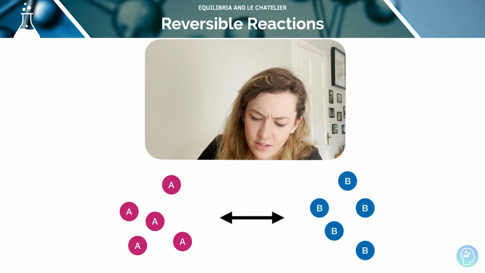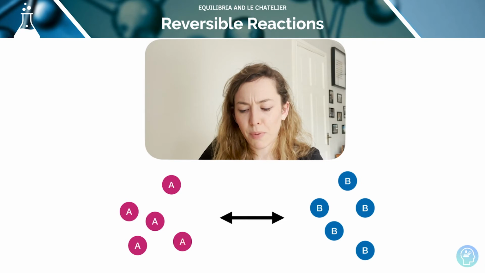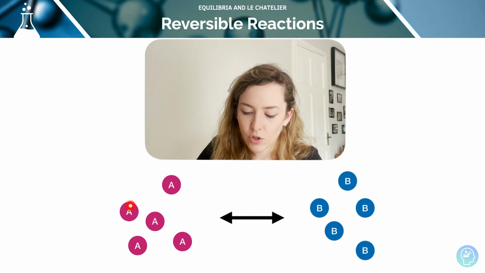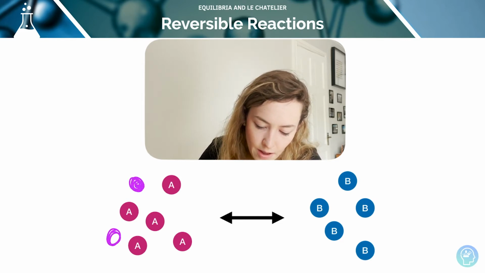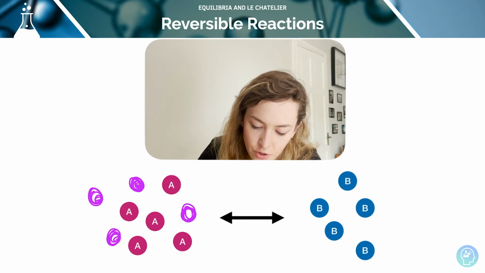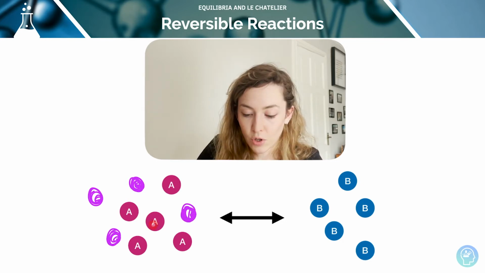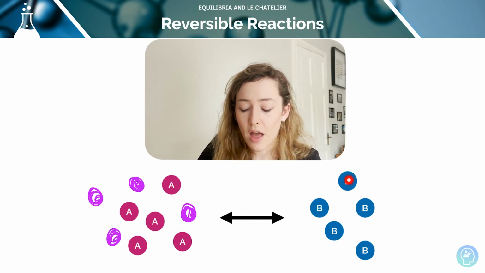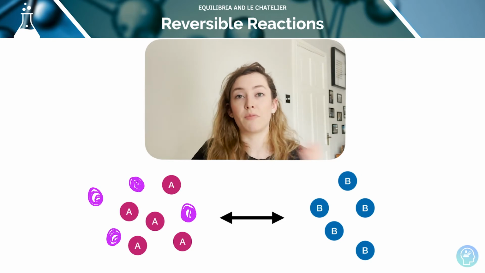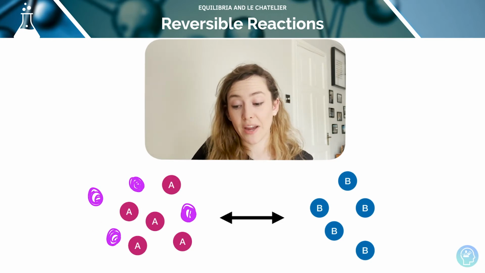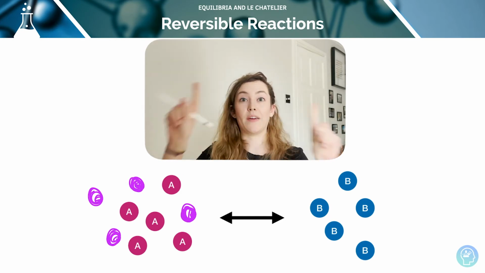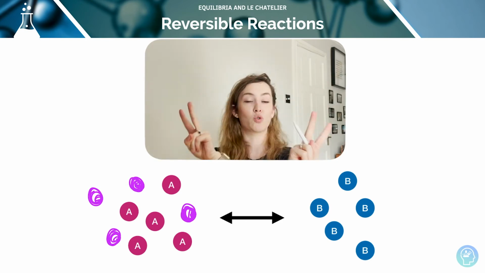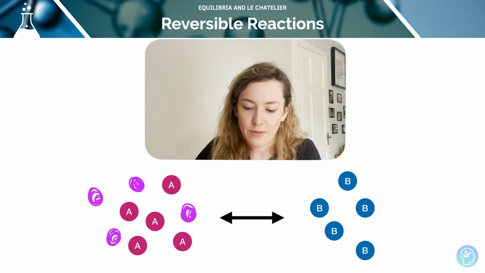And this can be a little bit misleading to look at because this has actually got the same number on both sides. Remember I said that you don't need to have that. 1, 2, 3, 4, 5, 6, 7, 8, 9, 10. Right, so if I added just a few more of A, this can still be at equilibrium, right? I can have 1, 2, 3, 4, 5, 6, 7, 8, 9 on this side and 1, 2, 3, 4, 5 on this side. At equilibrium, the amounts will remain constant, but the forward and back is still happening. So at any one time, if I checked, I'd still have 9 A and I'd still have 5 Bs. But occasionally one will swap over to the side, or 2 will swap over, or 3 will swap over. But overall, the amounts are the same.